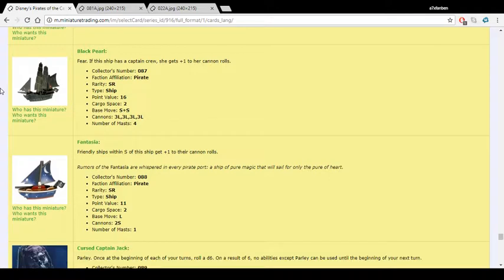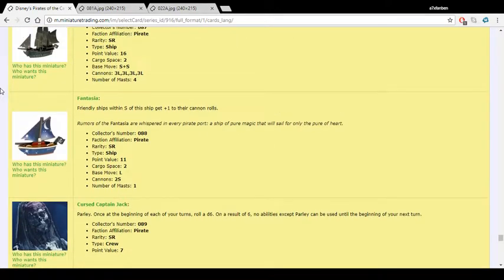But anyway, so the next one is Cursed Captain Jack. So this is the third and final version of Jack Sparrow. He's 7 points, pirate crew. He's got Parley, and once at the beginning of each of your turns, roll a d6. On a result of 6, no abilities except Parley are used until the beginning of your next turn. So this is a huge, like, global cancellation effect, which is dramatically powerful when you get it.